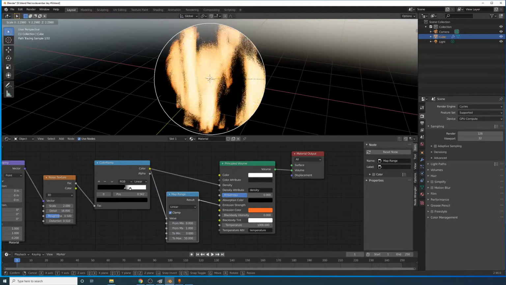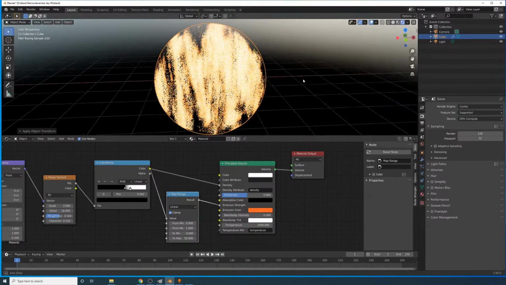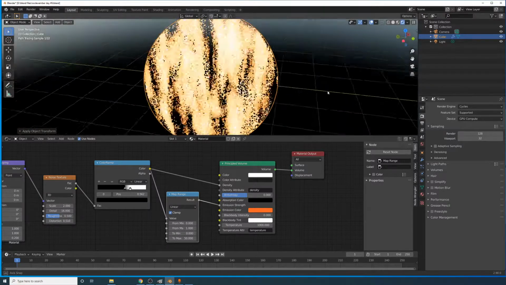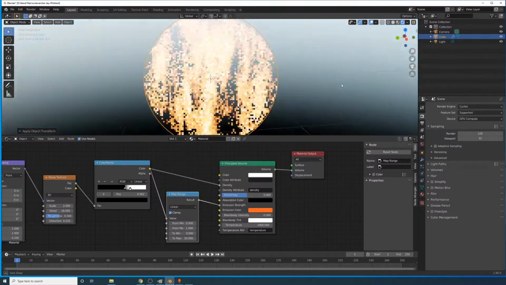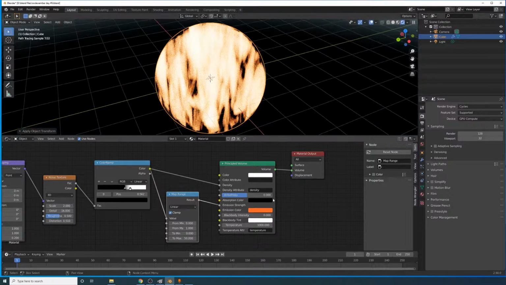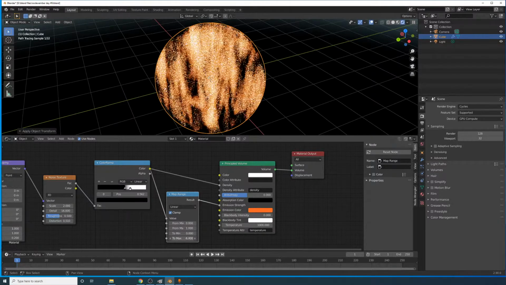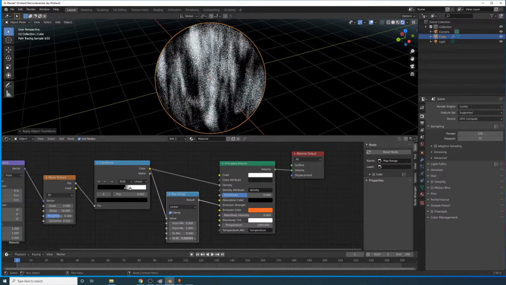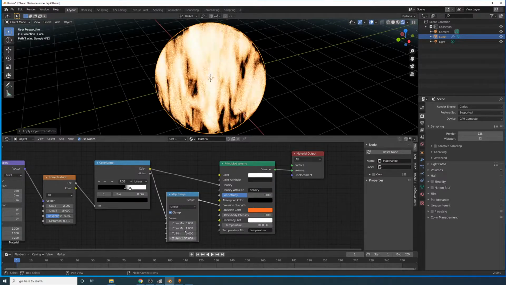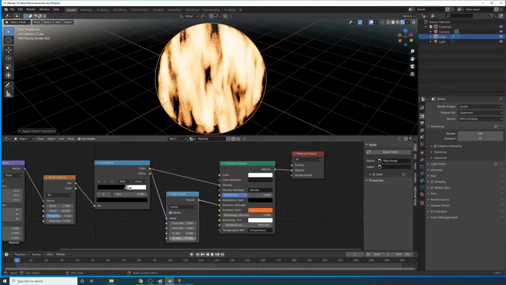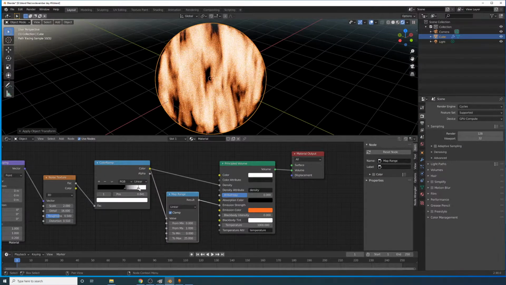And let's take up the scale and then press Control A. Certainly looks interesting. I could bring up the strength maybe, or bring it down. It might be too strong, but I'm going to leave it. Maybe bring that down to like 25, and then I could also separate these a little bit more.